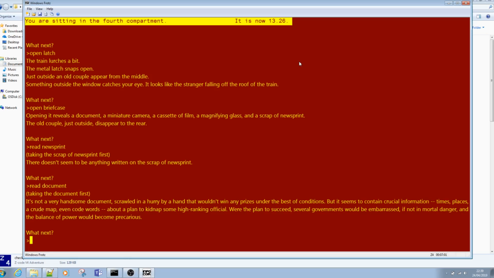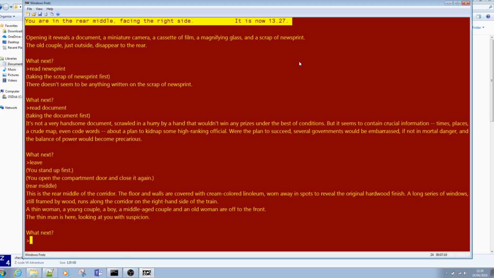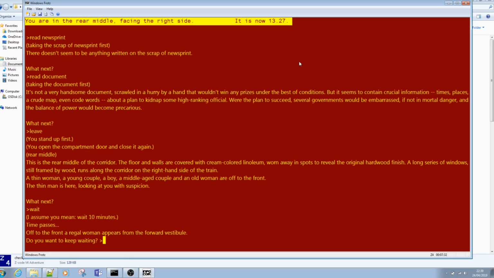So basically, we've got to get this briefcase and these documents to some kind of government agency. Well, presumably, I mean, they always overthink these things, don't they, in the spy films? So let's just take this logically. If we get out of here and just get the train to a halt, so if we leave the cabin, stand up first, you open the compartment door and close it again. This is there's a thin woman, a young boy, middle-aged couple, bunch of stuff. If we wait here, do those characters change?